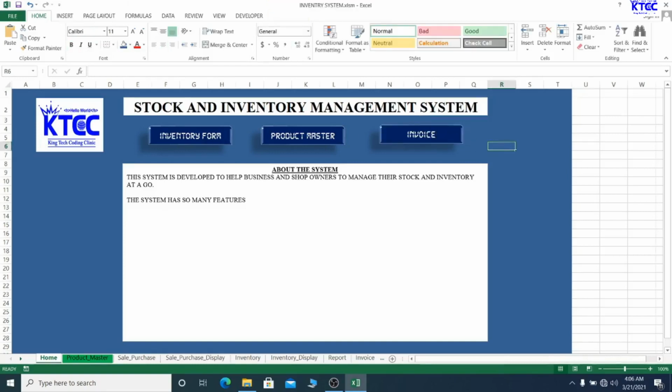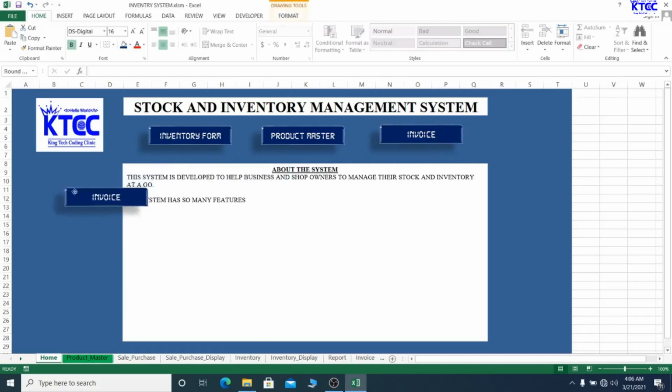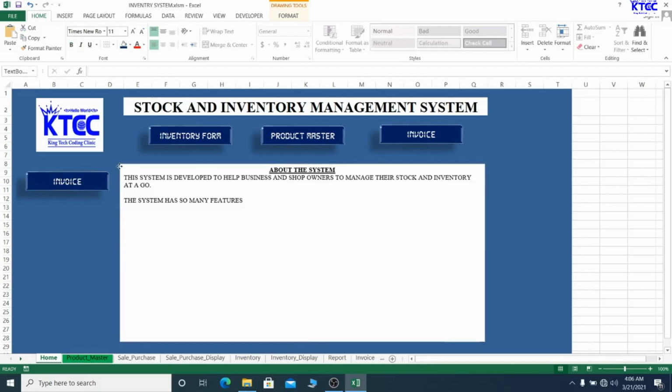So this will lead us to the inventory form. This will trigger open the inventory form. This will lead us to the product master sheet. This is for invoice. So I'm going to create copies of this as well. Just Control C to copy, Control V to paste it, and then we would want to have other buttons here as well. May slightly move this a bit here.